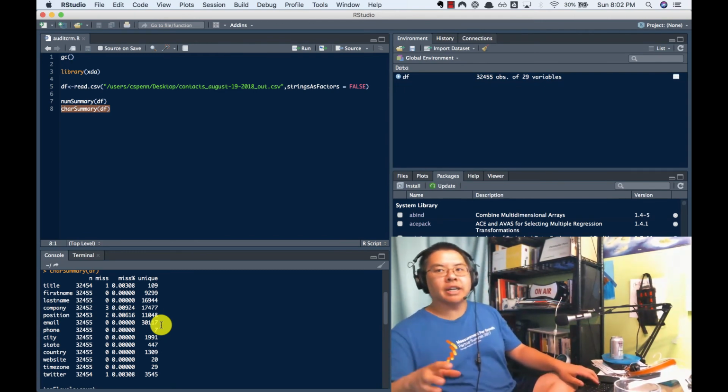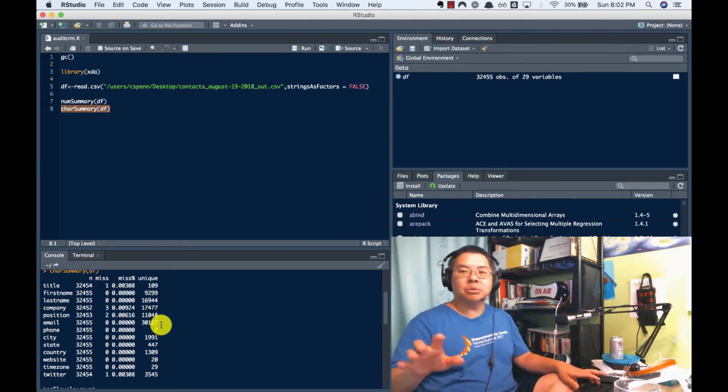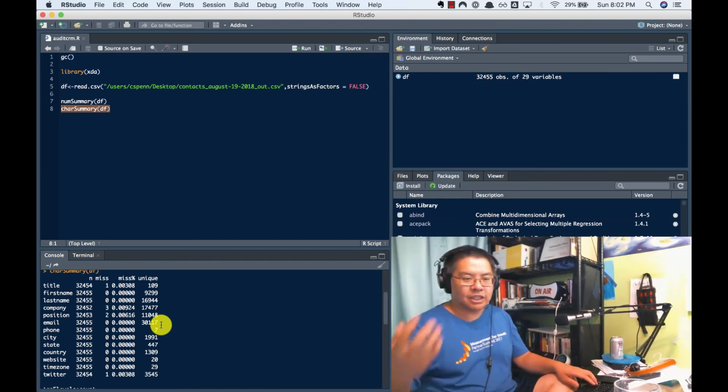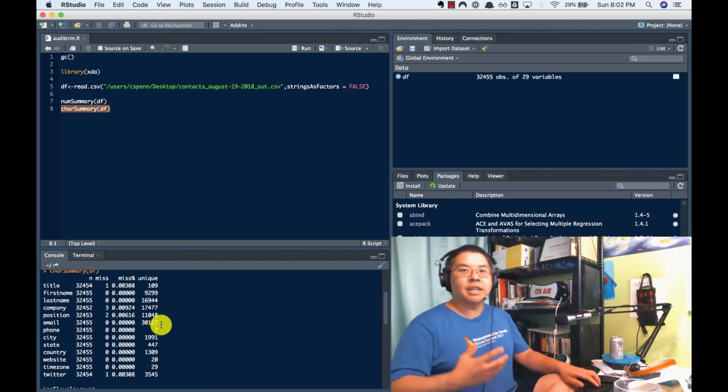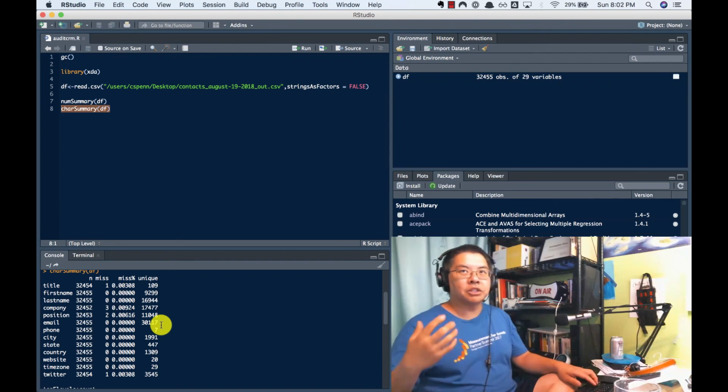Go do this audit. Again, you don't have to use R. I use R because I'm comfortable in it. You could just as easily do this in Excel and say, show me the number of entries in this column, this column, the number of counts of non-empty things, and it will tell you that. Excel will tell you that. So please do that. You're going to need to do that in order to make sure that your database is as rich as possible.